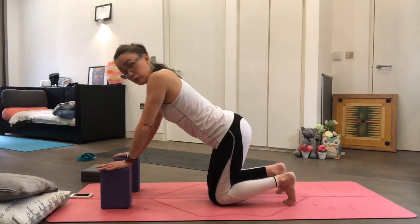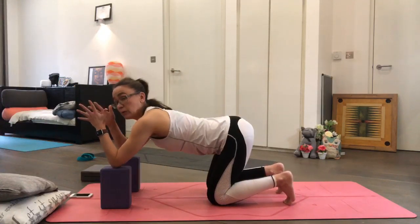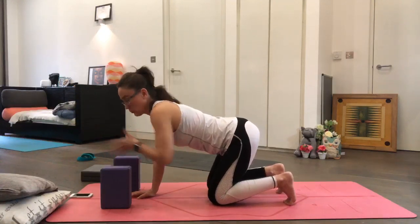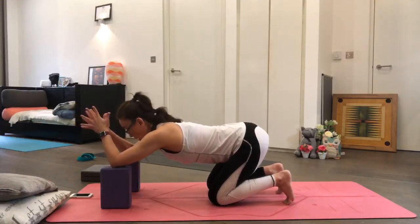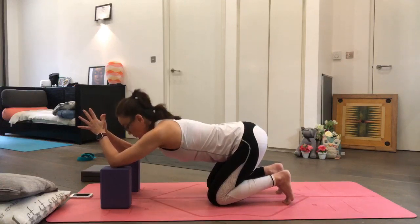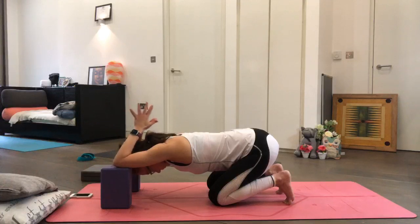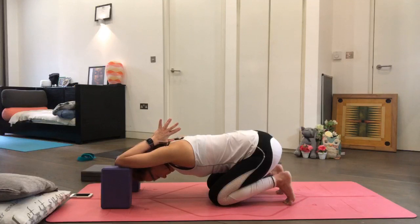Then tuck the toes, and we're going to place the elbows in the middle of the brick, however high the bricks are. If you have just two pillows, it'll be on the low side. We're going to bring the hips through, and then palms together, and bring the hips through even more down through the upper arms, and then bring the fingertips between the shoulder blades. And allow this moment to let go of the residue of the day so far with each and every breath.